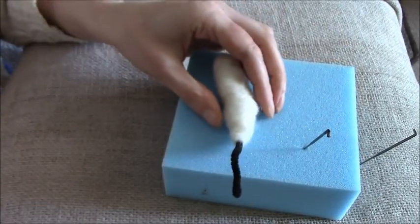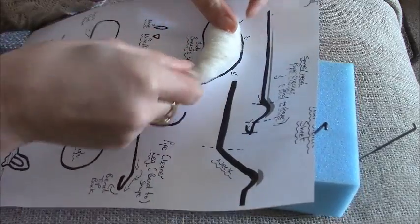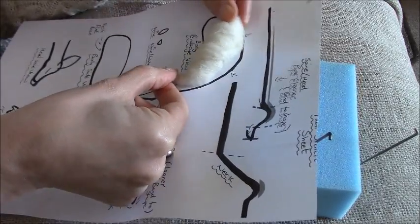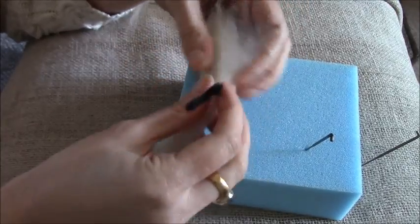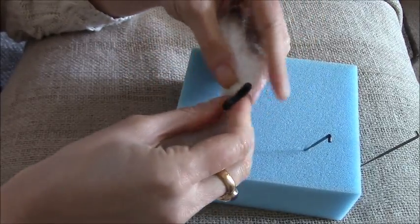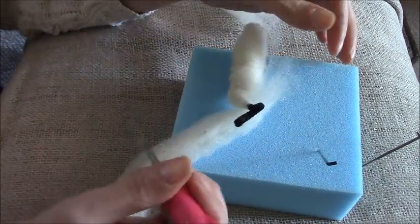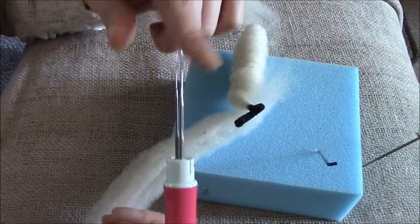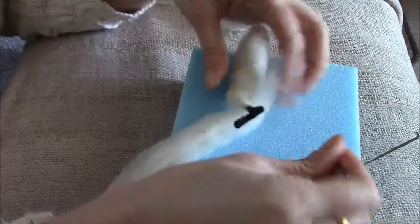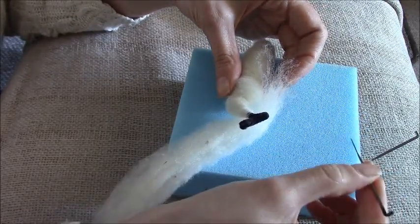And the thing to do is to keep checking with your stencil sheet for the size, so just making sure that we don't go too large. You really don't need a lot of wool when you're making these little animals, and the same with the needles really. If you're doing a bigger piece or you want to do something quicker, then I use a clover pen with 3 needles in it. But when I'm doing these smaller animals, you really only need 2 needles, and that's a thick one and a finer one.